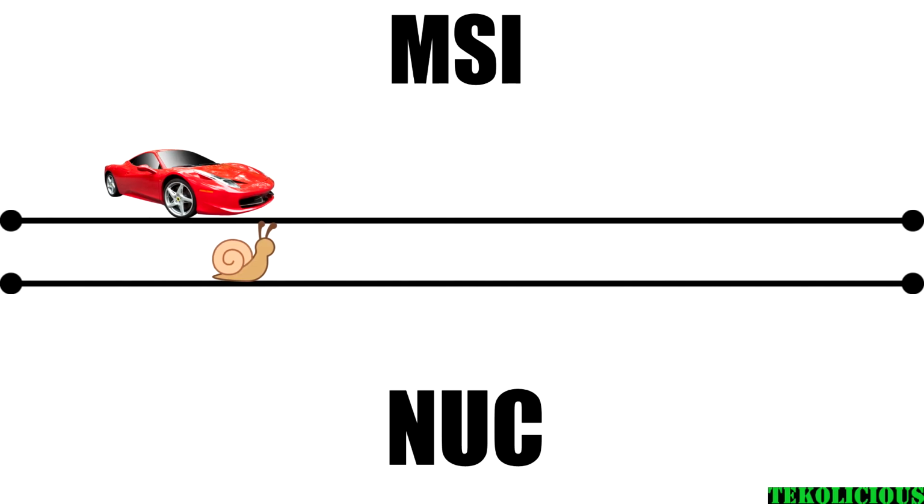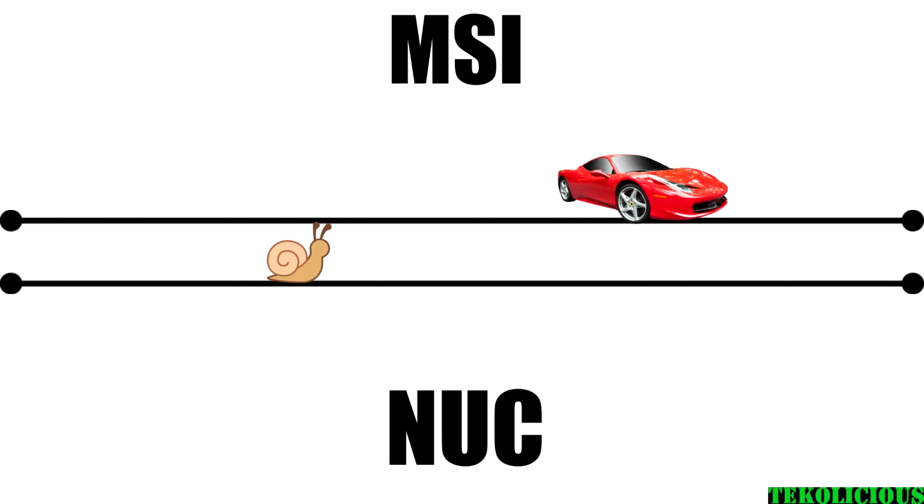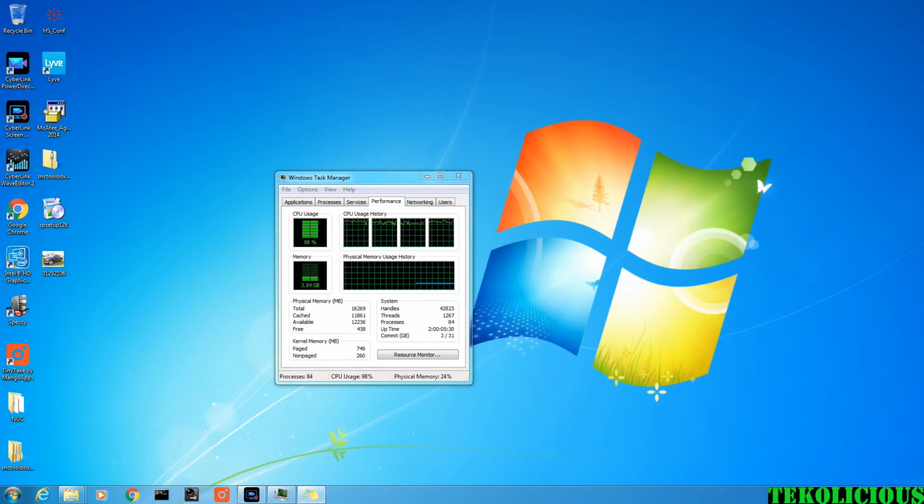So I would suggest that for somebody who doesn't have quite enough money to buy a full-size PC, or the space requirements that it takes to fit those, the NUC is a perfect solution. I'm doing screen capture, I'm doing Explorer, I'm doing Task Manager. I'm doing different things on here to see if I can strain the NUC. And now I'm launching my web browser, and as you can see, the NUC is handling this, but it's not actually doing it super fast.